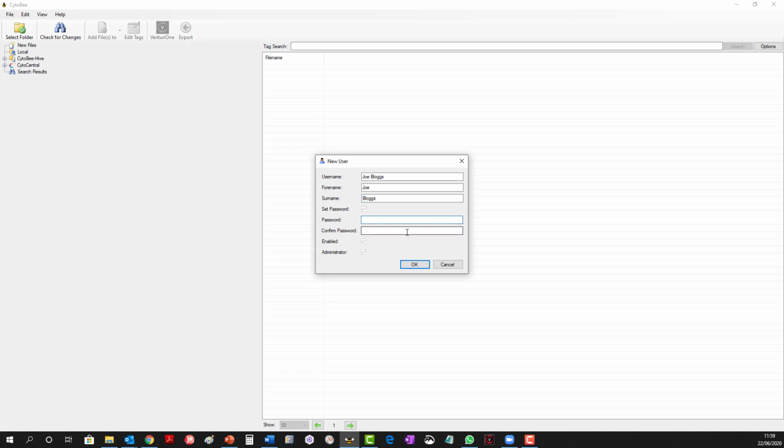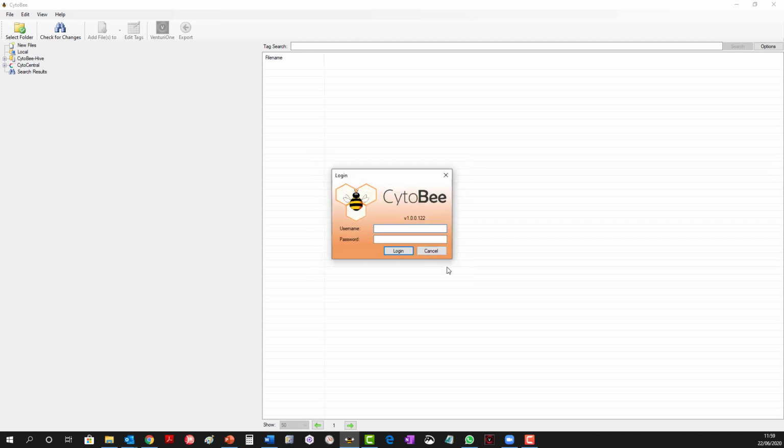The password needs to be 6 characters as a minimum. Press OK. And now we will see that the user has been successfully created. So now we need to log in using our new credentials.